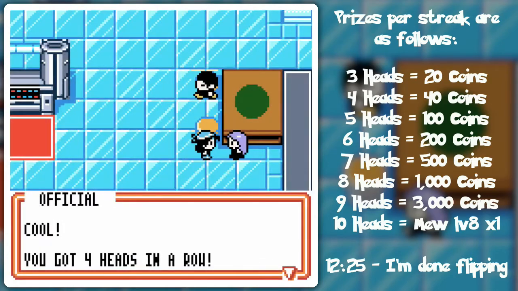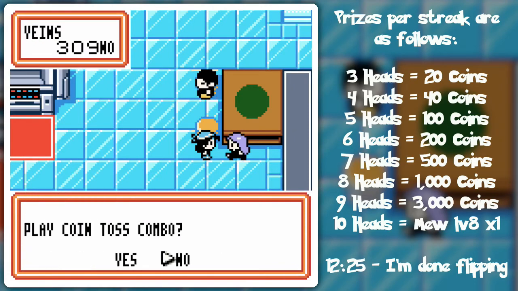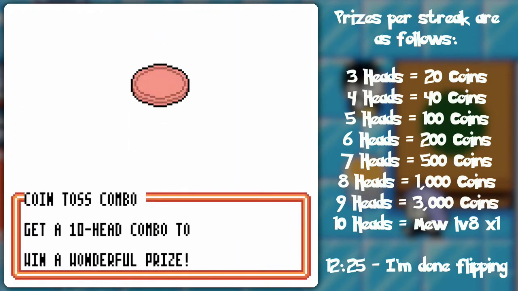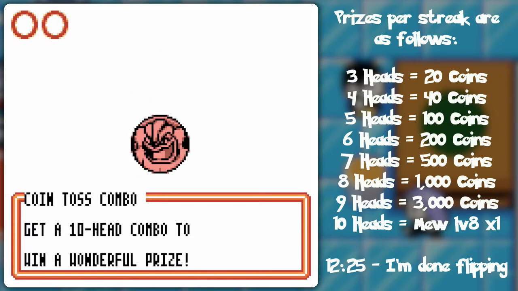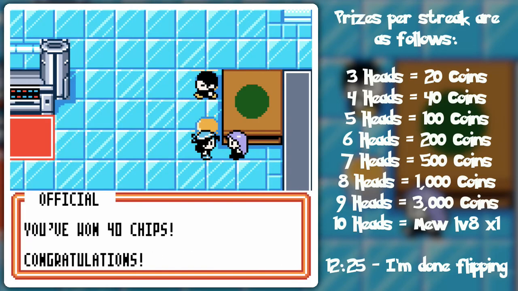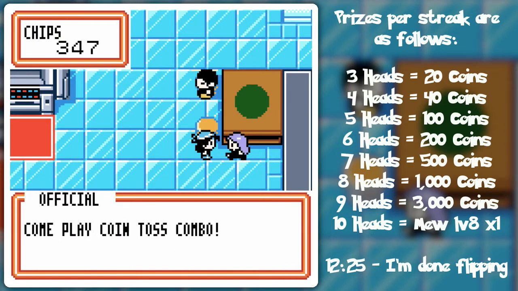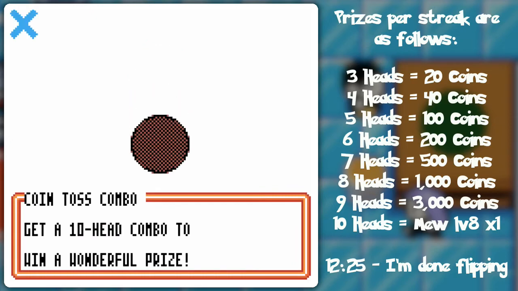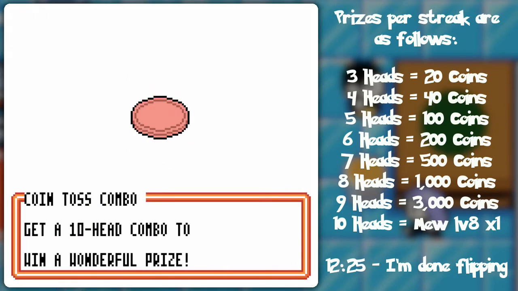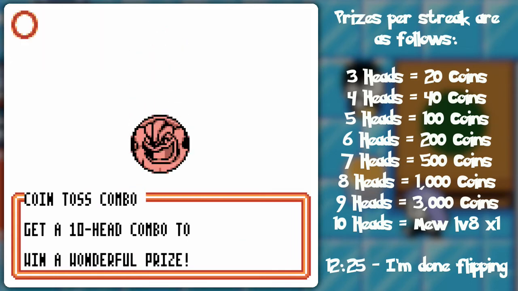Man, that Mew is just so far off. Jeez. Alright, very nice. Good start. Oh man, I'm getting those heads now. That's actually very strange for me. Maybe it's not as 50-50 as I thought. Like, maybe it's preset what you get. Oh man. Who knows? Come on! Really? Nope. It seems 50-50. We're back to where we were before.